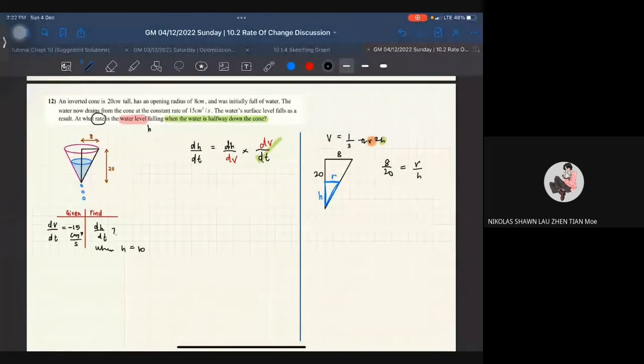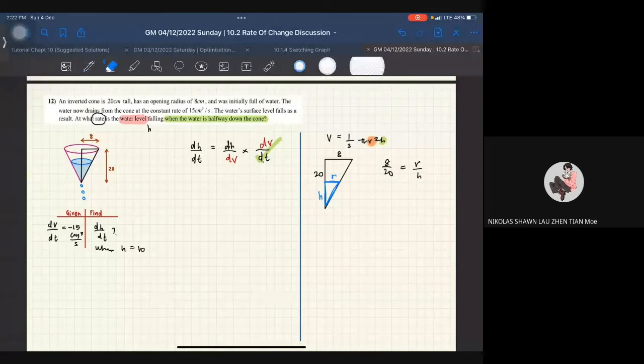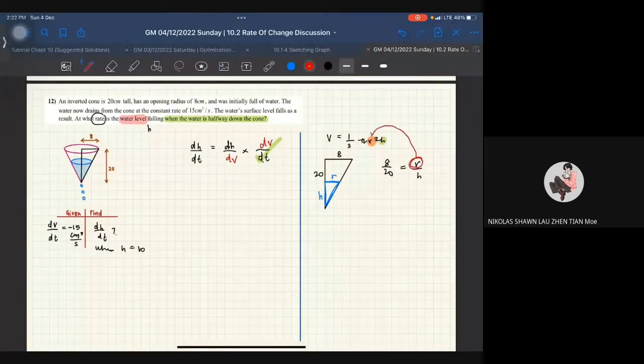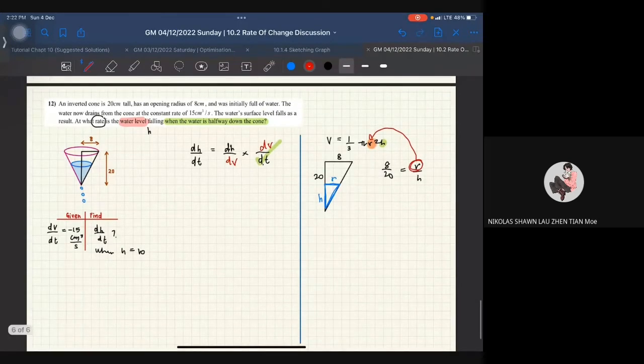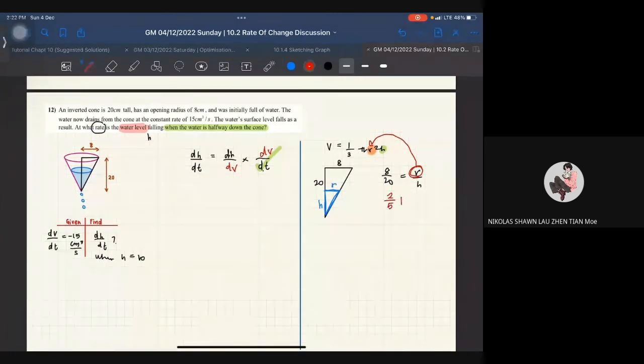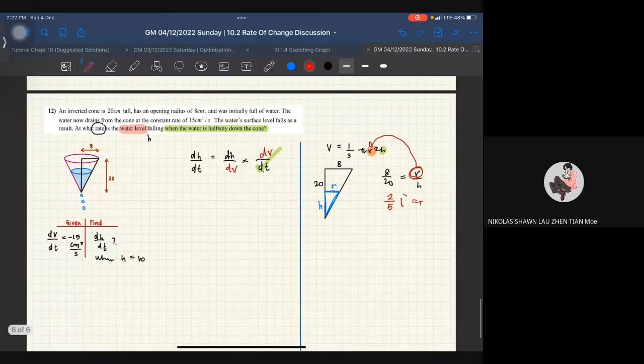Okay, so kita nak cari expression yang contain R. So saya akan jadikan R sebagai subjek, so that boleh masuk kat dalam this one. Okay, so saya dapat apa daripada sini? I will get 8 divided by 20. Kita simplify, 8 bahagi 4 dapat 2, 20 bahagi 4 dapat 5. So dapat dah 2/5 H which is equals to R. Okay, so dah boleh terus masukkan yang ini ke dalam this one.